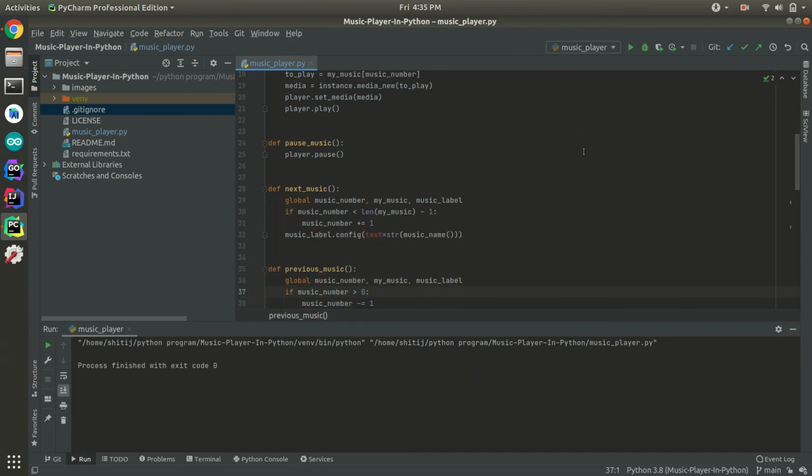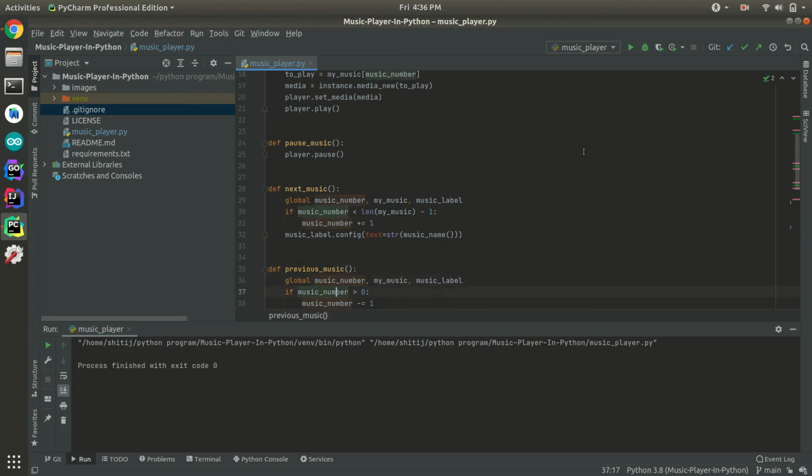Then we have our next music function. When we click on that forward button, our next music function gets called, and for that we are checking first if our number for the music is at last, means it is equal to the length of the list, then we cannot increase the music number by 1, because if it does that, an array index exception occurs. That's why we are checking this if condition. And if it's not true, if it's at the starting or in the middle somewhere, then we can increase the music number and then update the label with that particular music number by using this music name function. Because all of these variables are from global scope, if you update over here, the same variable gets updated for all of the functions. So that's how our next music function works.